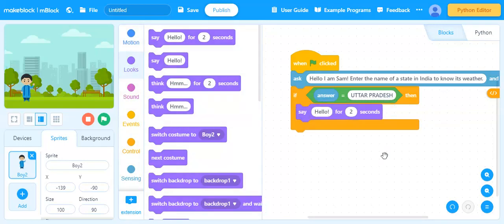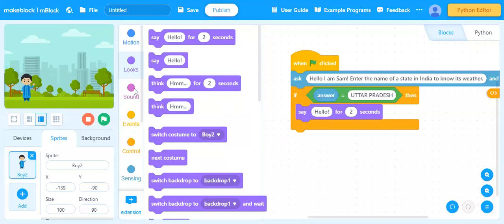It should firstly say that the weather of the city which has been entered is, and then it should say the weather, whatever it is, like clouds or clear or rainy or whatever it is.